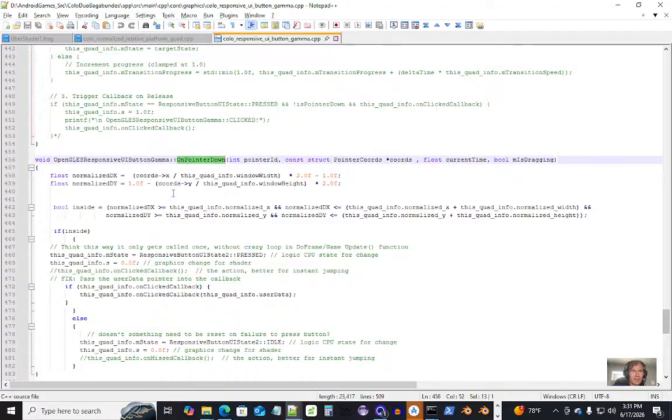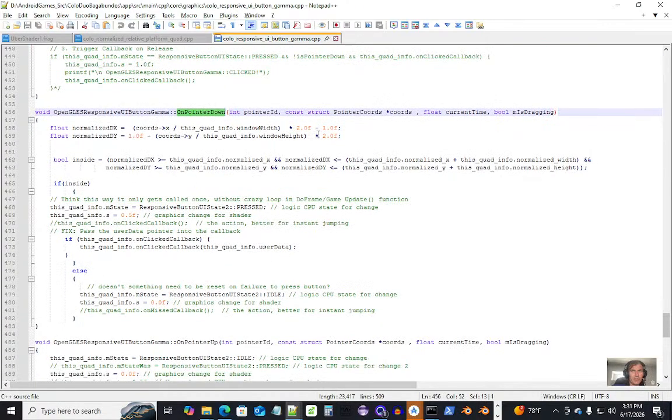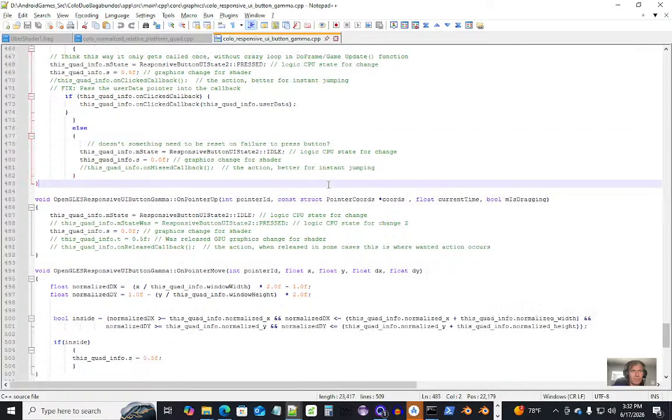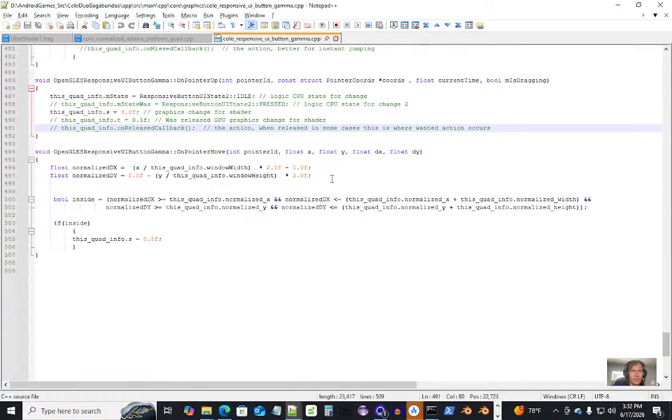But on pointer down is when the device detects a pointer. There's also another parameter. I don't know if it's in pointer coords in Android that tells you the radius of the touch, like how much you're touching it. So if you really take your finger and crack your screen, you are going to have a bigger raw radius touch. So you could actually detect that and send it over to your app, which I haven't done yet. And I still have to make double drag work. But I did query the AI and ask how I would do that. So on pointer move is basically your mouse move.